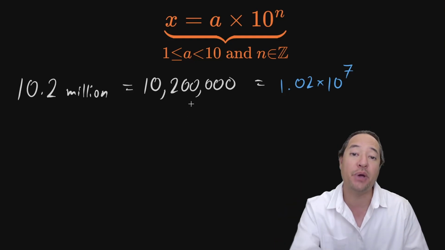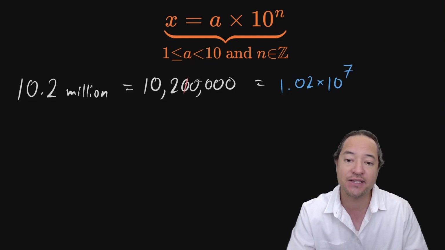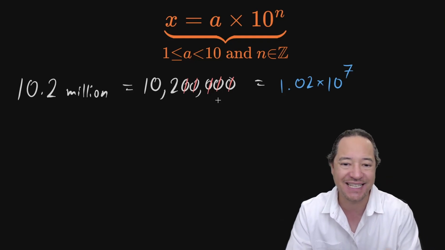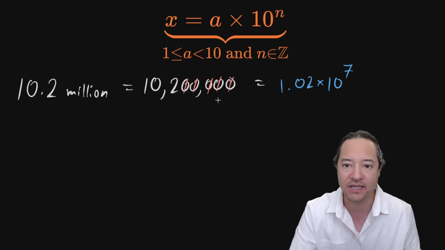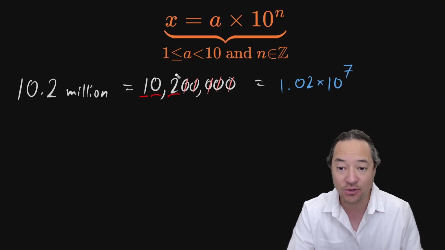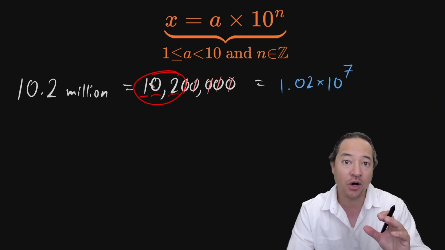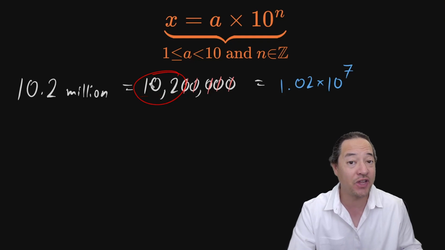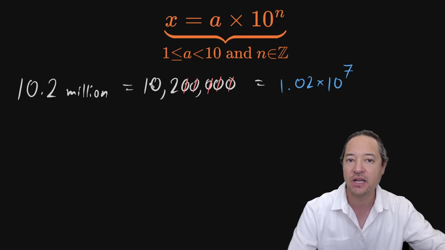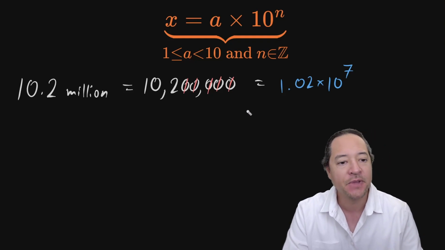It would actually be better if instead of writing zeros, we had some other character that we could write in here to represent the placeholder that this space is holding. It's not a 0. We don't know what it is, right? What we do know is that this is a 2, this is a 0, and this is a 1. These numbers are meaningful. You might even call them significant. So this goes into the whole idea of significant figures that I'll talk about in another video.